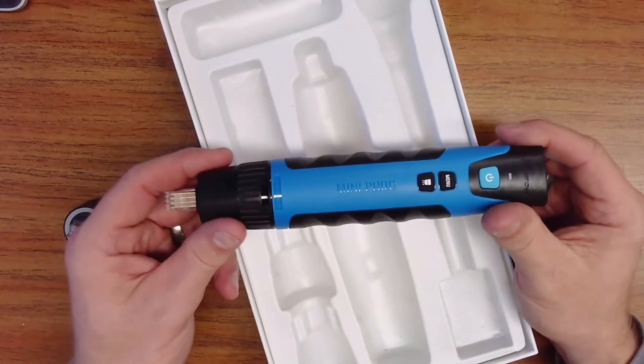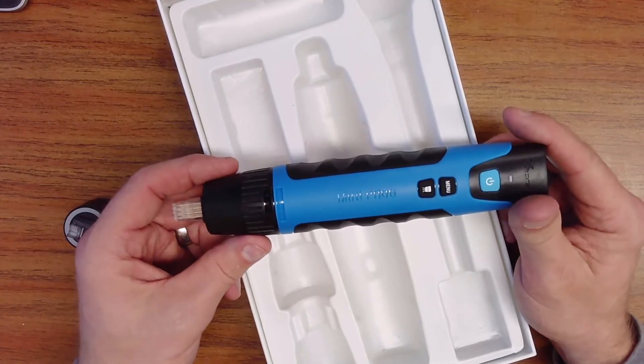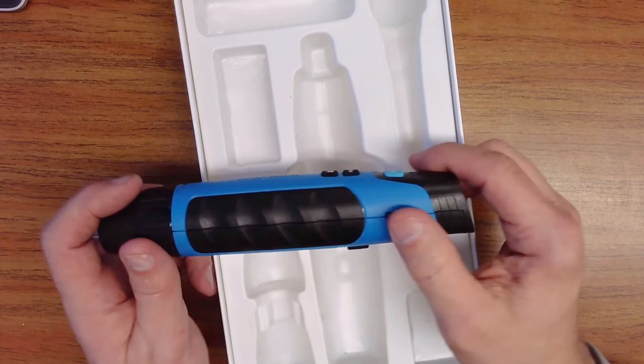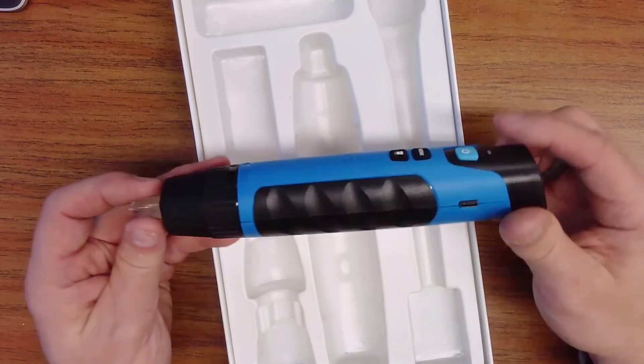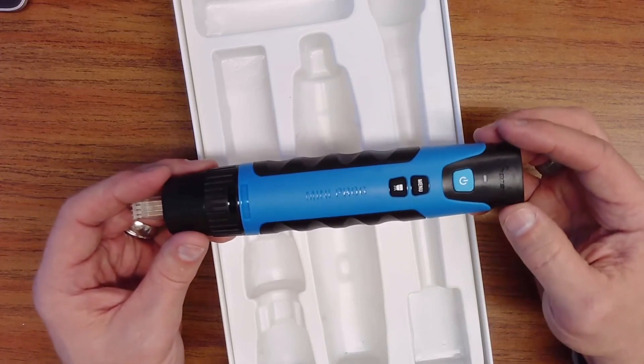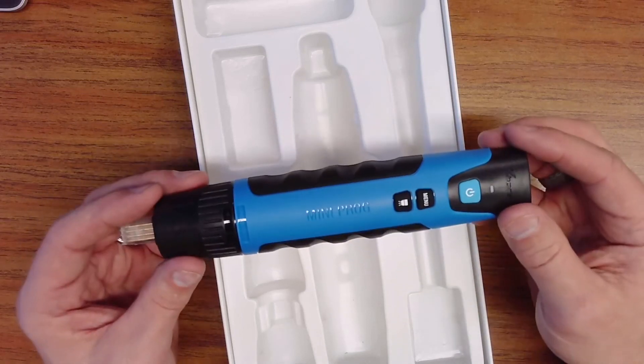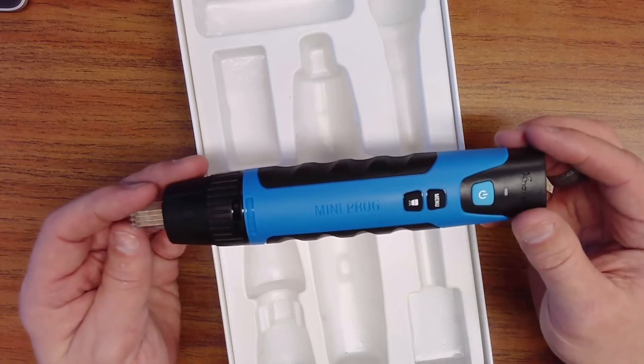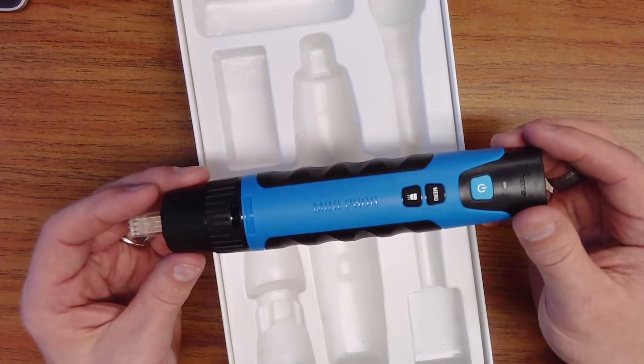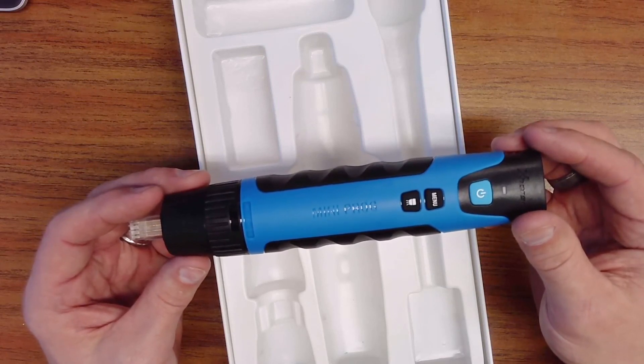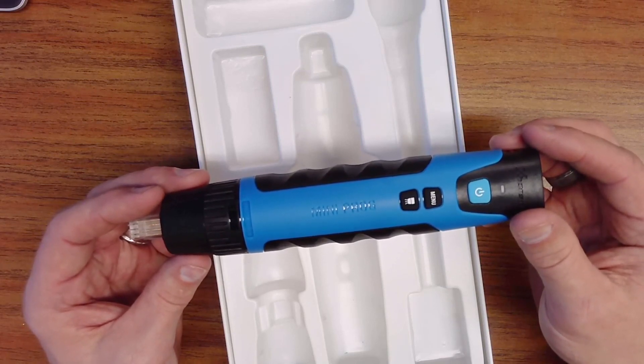So, I will begin to work with this tool. Oh, one thing I didn't mention, there's where the USB-C connects. So, I will begin to work with this tool, and we'll make some additional videos showing how this tool works. And again, this was unboxing the X-Horse mini-prog. We appreciate you watching our video, and if you have any questions, please let us know. We'd be happy to help you. Thank you, and have a great day.